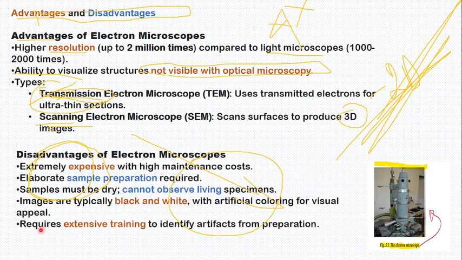Other things you have to keep in mind: using this electron microscope is difficult. It requires extensive training. Many trainings are required to be able to use it. Even me who is teaching this video, I don't know how to use an electron microscope. But the light microscope I know how to use, by using the coarse adjustment and the fine adjustment, moving down the objectives. Your eyepiece and the objective contain lenses, and we magnify with the help of those mirrors. Also, high radiation exposure can damage your sample. Some samples can be damaged by radiation.